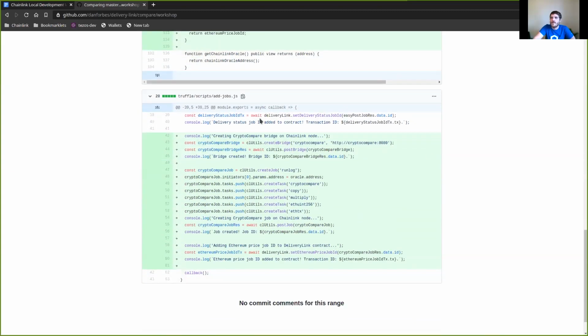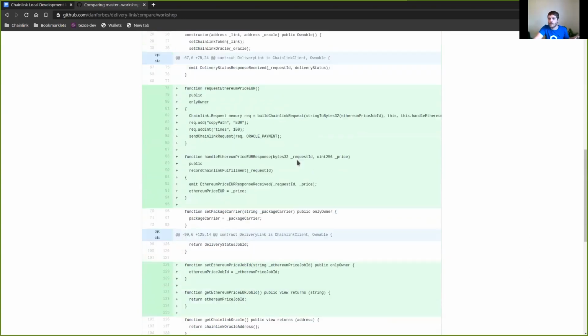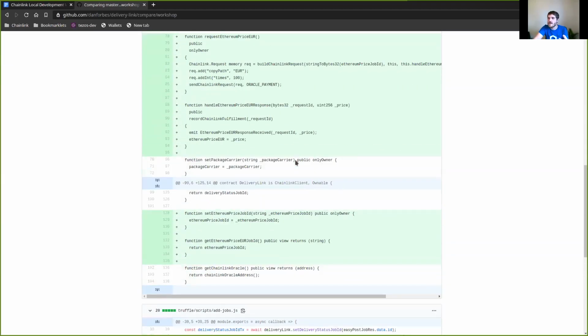And then that script that we were looking at that added the jobs to the Chainlink node and configured the client contract to use them has been updated to use more of the capabilities of the REST client and the helper functions. So you can see pretty straightforward changes that allow you to focus on the specific capabilities and values that you're bringing with whatever dApp it is that you may be working on.